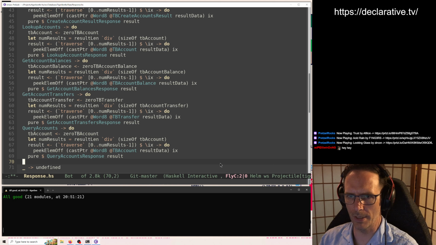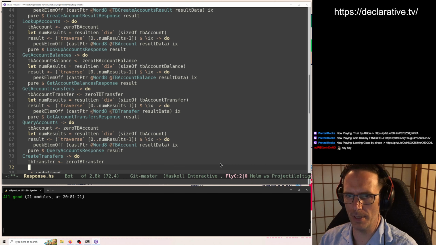Query counts. So we've got to handle query transfers. Transfer zero TB transfer. Let the num results. Let's probably use some refactoring here. Size of TB transfer.